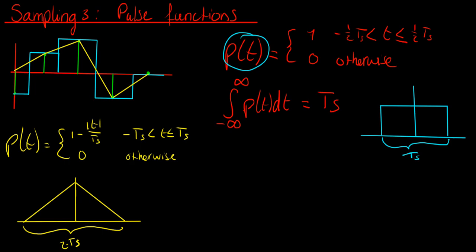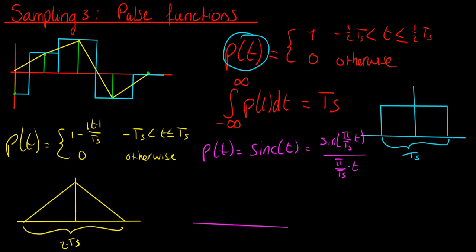We could have some other pulse functions. There's also the sawtooth function. But the best function that remodels our function perfectly is the sinc function. So if our pulse function is equal to the sinc function, the sinc function is defined as the sine of t divided by, sorry, not t, actually, if you want the normalized version, which is used a lot, it is sine of pi over the sampling period times t, divided by pi over the sampling period times t, which looks a little bit like an octopus. And at 0, it is not defined.